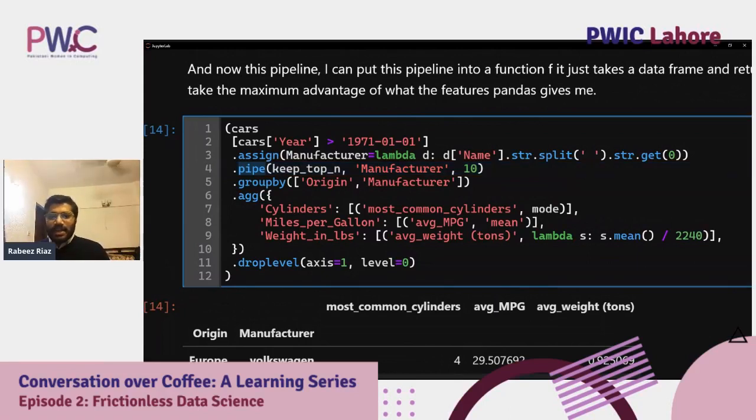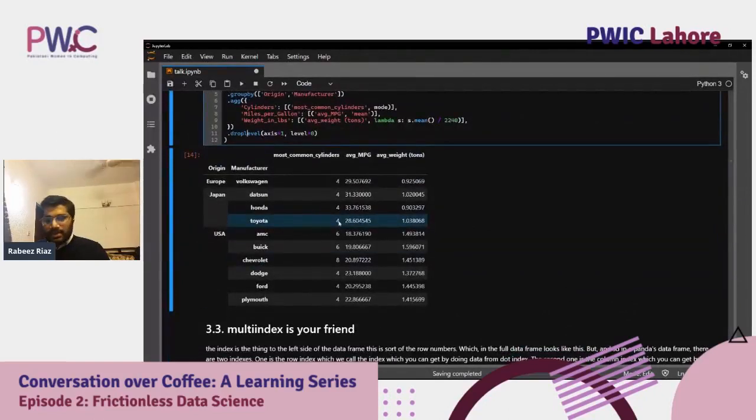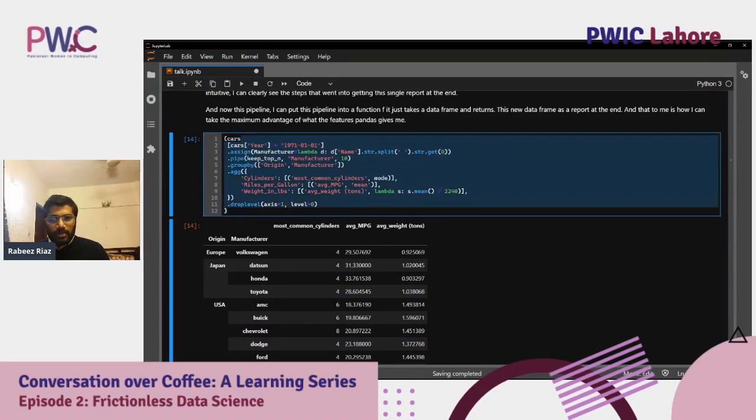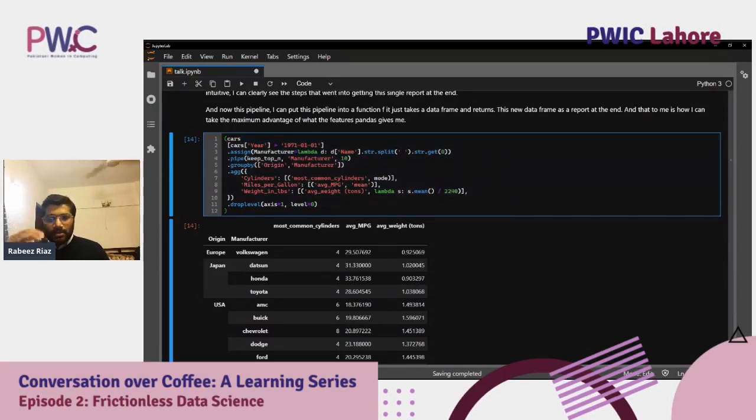So this function takes in a data frame and a function, calls that function on the data frame and returns the resulting data frame. And I do a grouping operation on that data frame, do the same aggregation, do the same drop. And of course, I'm getting the same result because it's the same logic. But again, for the reasons I talked about above, this is much better because I can move lines around, I can comment them, and this looks better to me because it communicates the idea of a sequential set of operations.